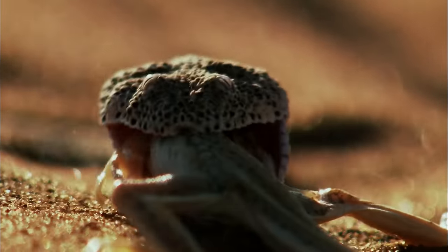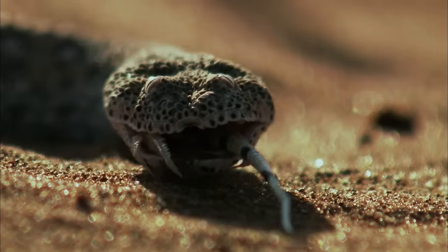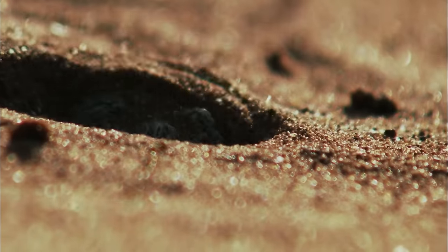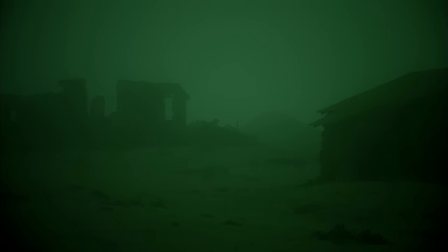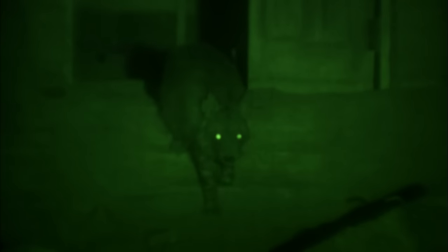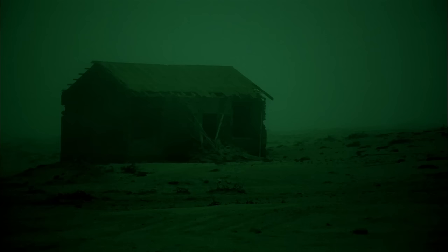In the scorched desert, the lizard is not just a meal, but an important source of water, too. Sixty kilometers away, the dunes meet the icy Atlantic Ocean, creating the Skeleton Coast. Almost everything has abandoned this coastline. Even humans. Now it's just a town of ghosts. The brown hyena is the only large predator that survives here. And their only competitors are black-backed jackals.